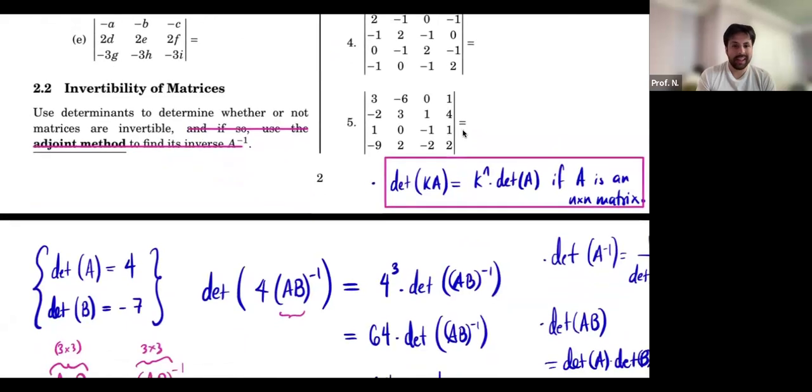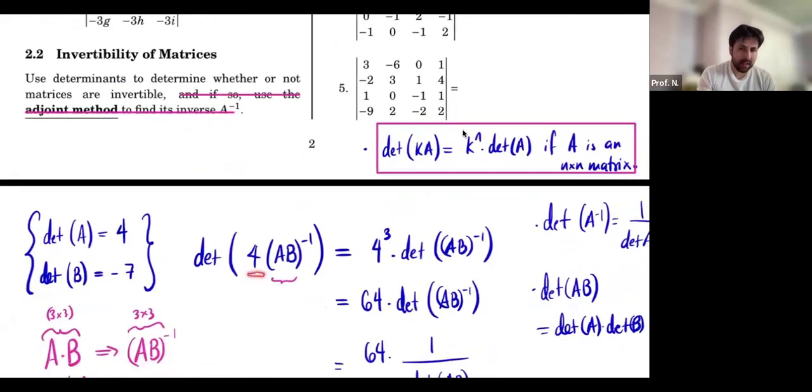And the thing is, when I write this, I'm implicitly saying I'm multiplying every row by 4, right? When I multiply a matrix by a scalar, every entry is being multiplied by that scalar. But how does that affect the context of determinants? Well, it's every row that's being multiplied by a scalar. It multiplies 4 three times. 4 times 4 times 4. Because of that property of determinants.